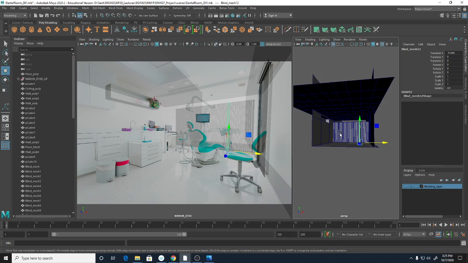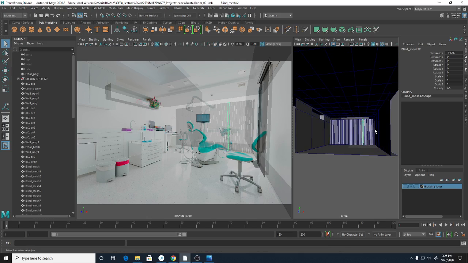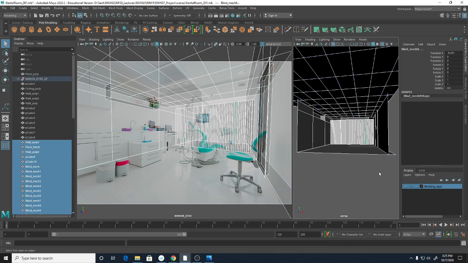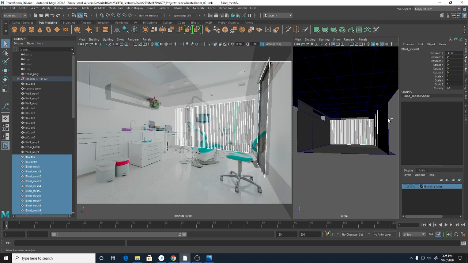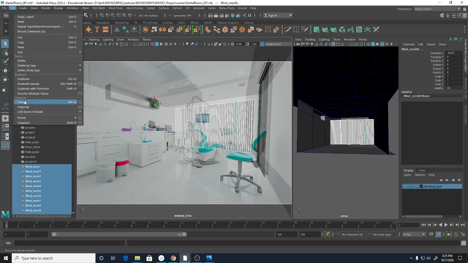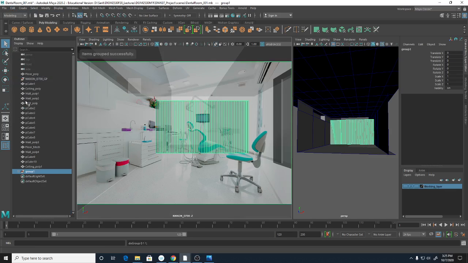In this case, I will group the blinds together. I'm going to just region drag and Control-drag to subtract the objects that I don't want to select. Control drag, here we go. Let's do one more. I see some. Oh no, it's not. Okay, so I select that, all meshes. I'm going to group it to itself. Edit, group, and I'm going to call it all blind GP or group. There we go.